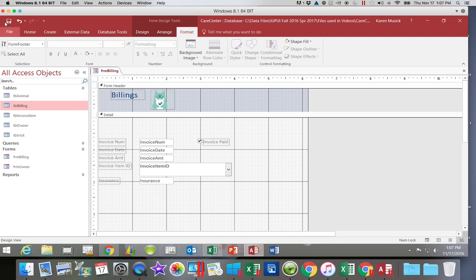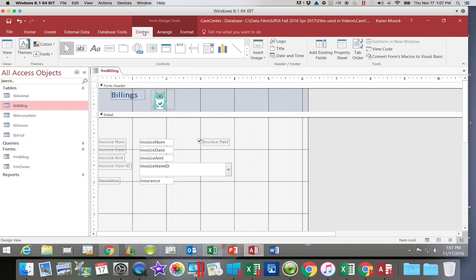So in order to do a calculated control, we're going to go back over to our Design tab. And we're going to choose the option for a text box. When you hover over this one, it says text box.